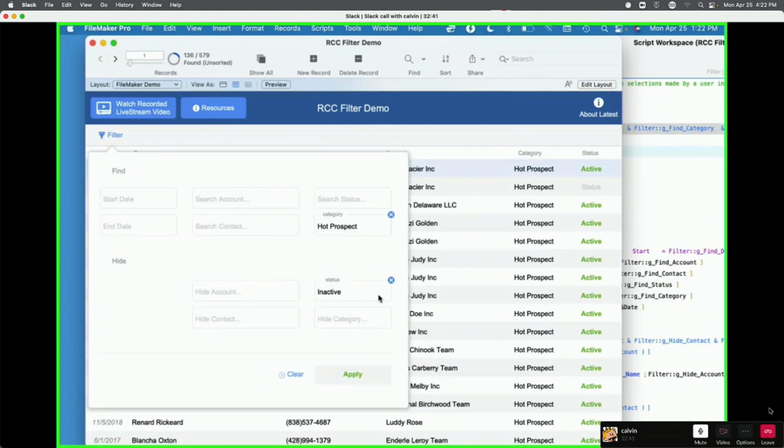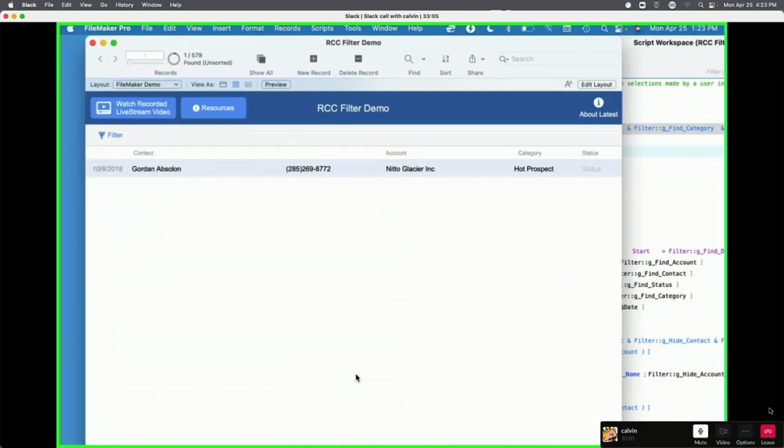So this can give us a little different result than what you might find saying find active. Maybe we want to know which ones are empty. And you can also use find operators in this. So you might put a little note explaining what the operators are. So right now I'm going to put the equals, which we would know with our operators means that it's going to find everything that is empty. I'll say apply, and there's our empty status.